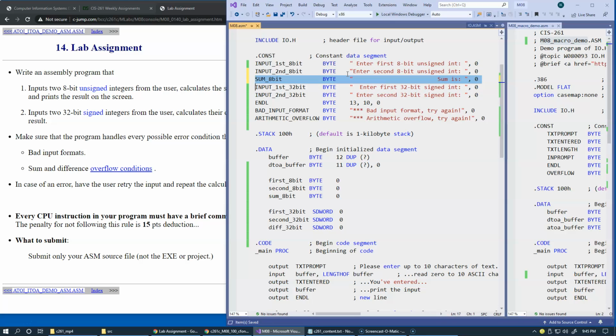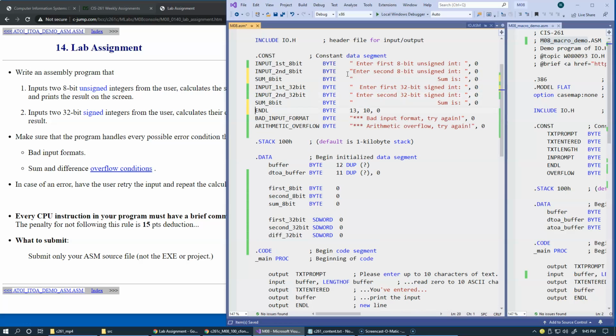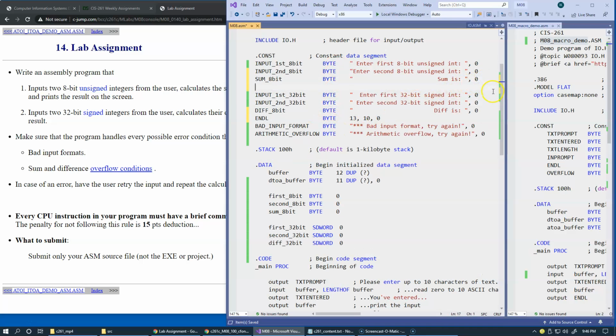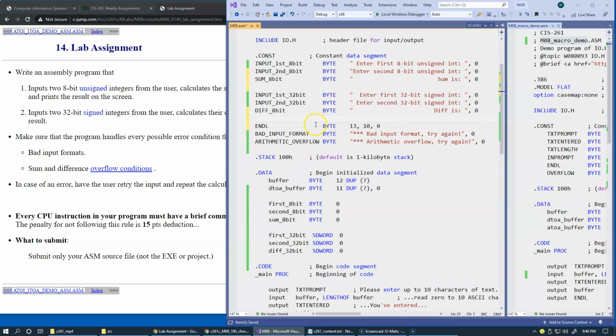We also need to display the difference for 32-bit. So diff is, and this will be our diff prompt. I try to align everything to make things more or less readable. We can also always insert some extra blank lines to see what our user interaction is going to look like.